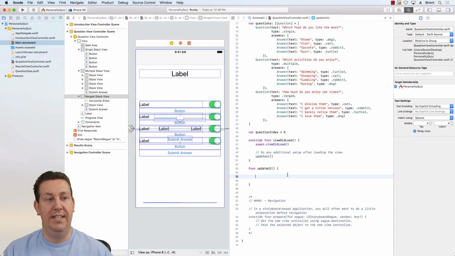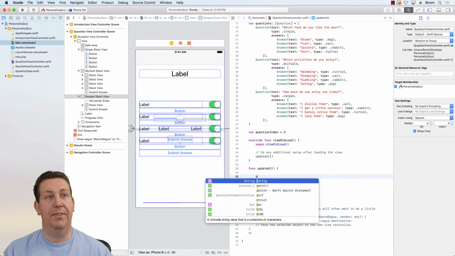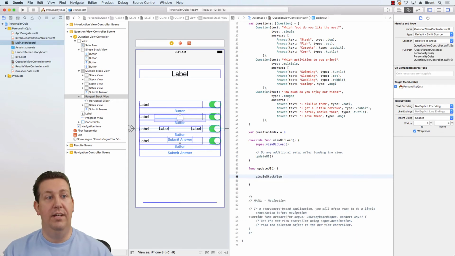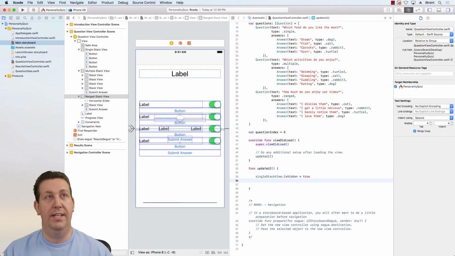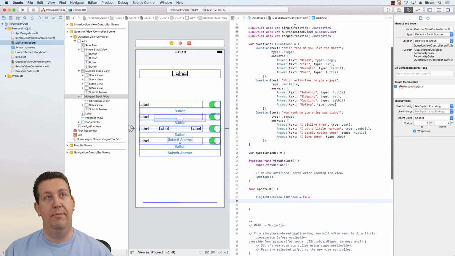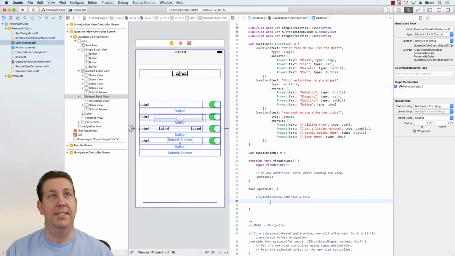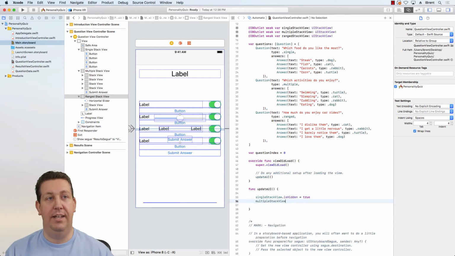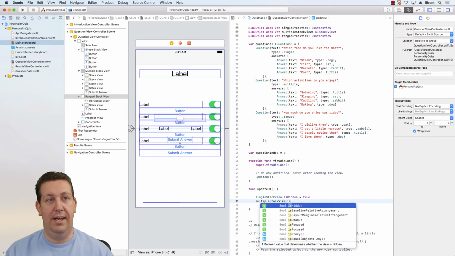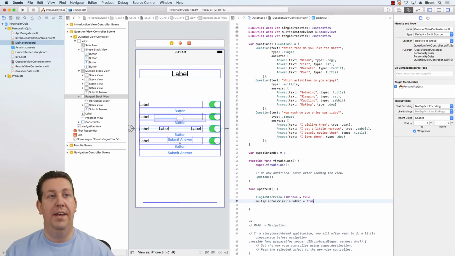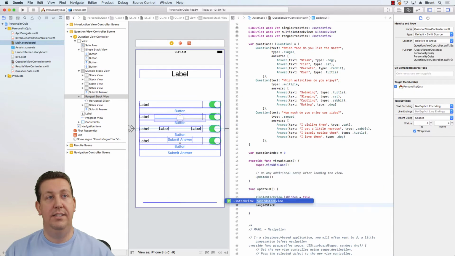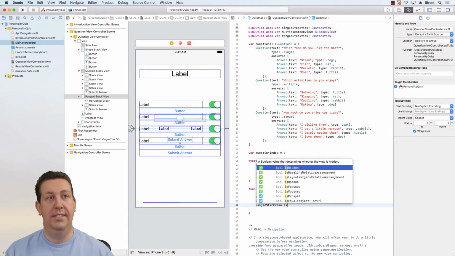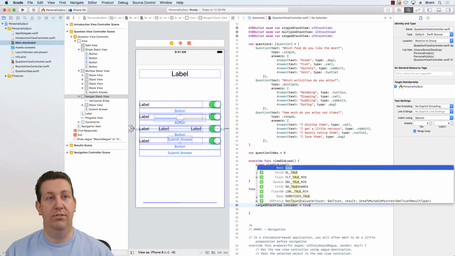So by default, we're going to say singleStackView.isHidden, and I just press tab, equals true. And then I'm going to do the same for multipleStackView.isHidden equals true. Notice again, I'm just referring to these up here. And finally, rangedStackView.isHidden equals true.